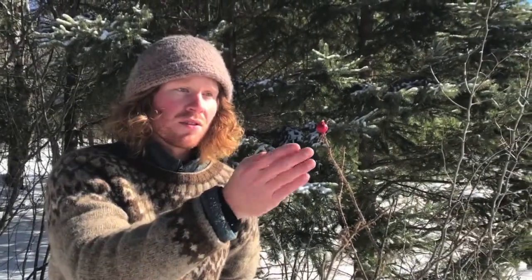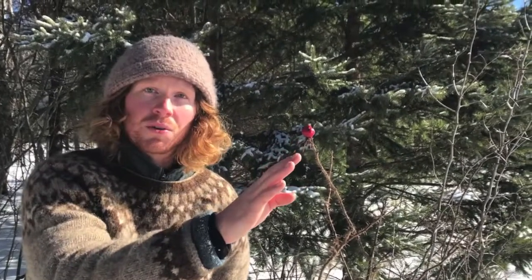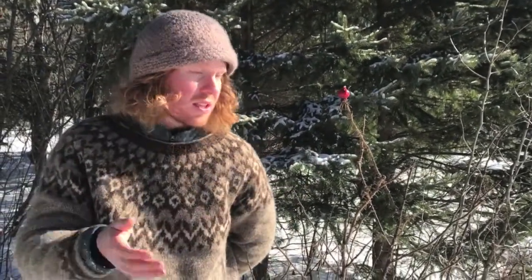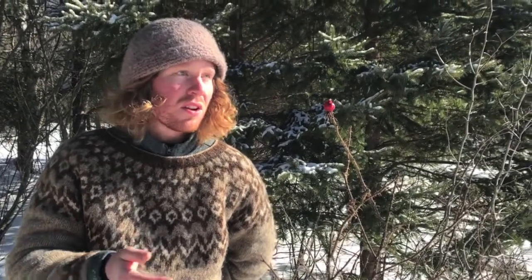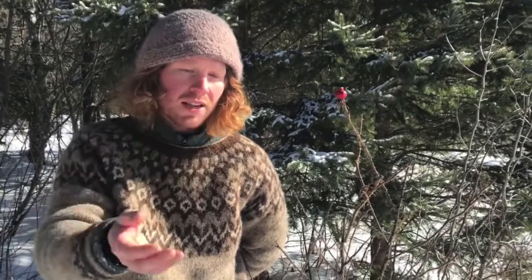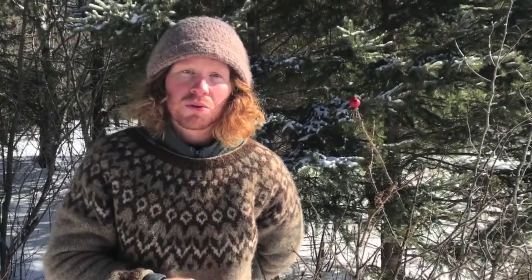Now that we've identified that this is a rose bush and we've seen the fruit that contains the seeds, the rose hip, we might be tempted to collect that to grow it in our own garden. But looking around at the shrub, we see that this is the only rose hip here. So knowing that, we have to make the decision to leave it here so that it can benefit the wildlife, and also so that it has a chance to drop and to grow new rose plants.